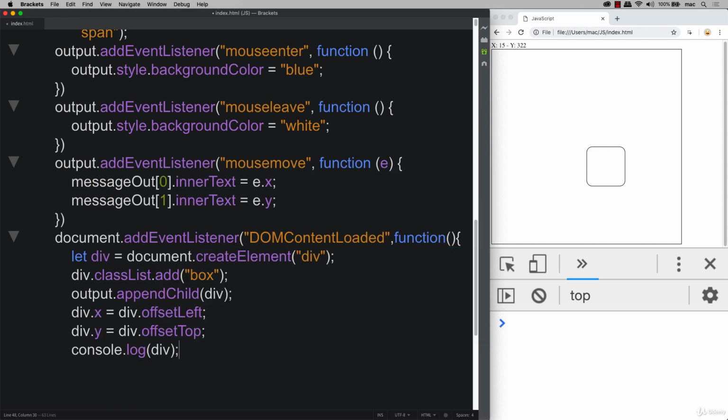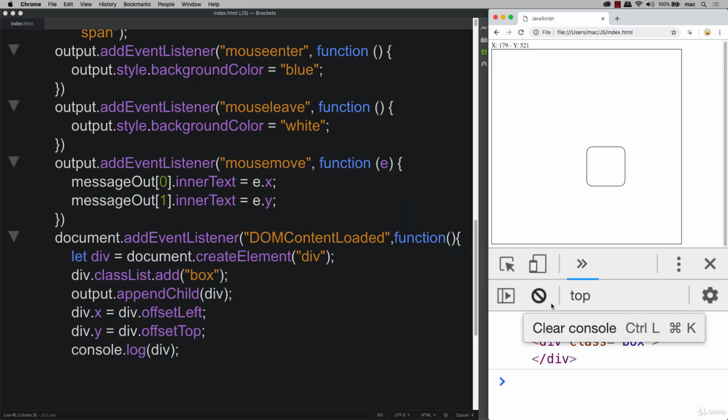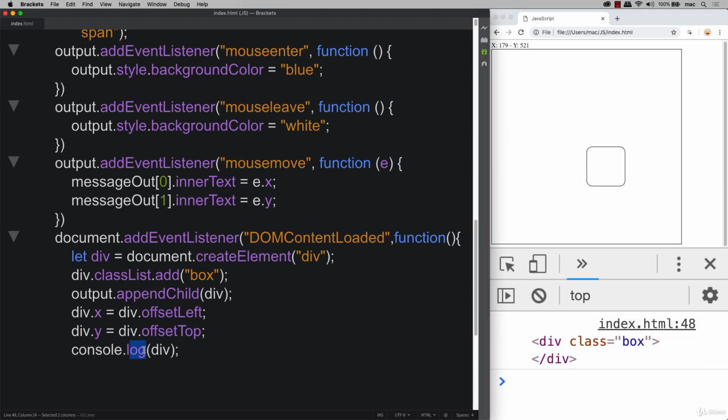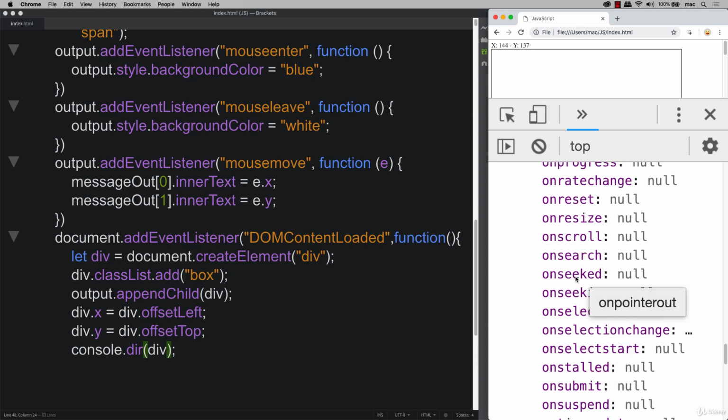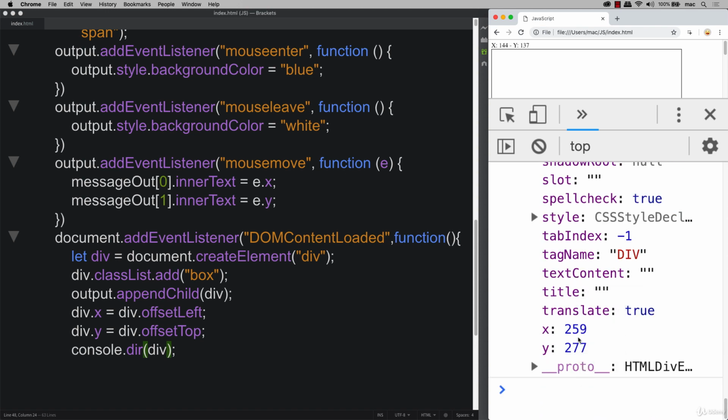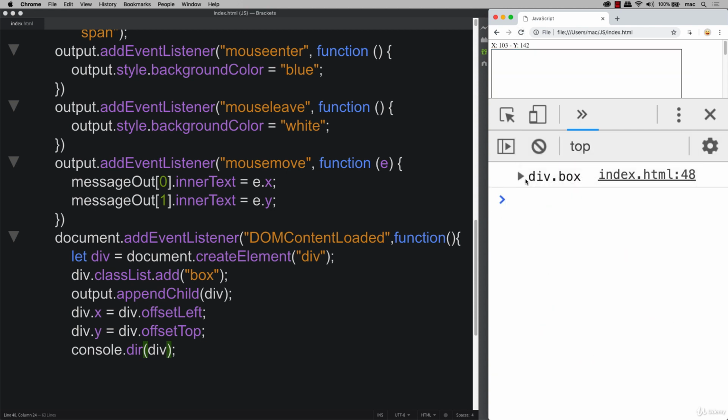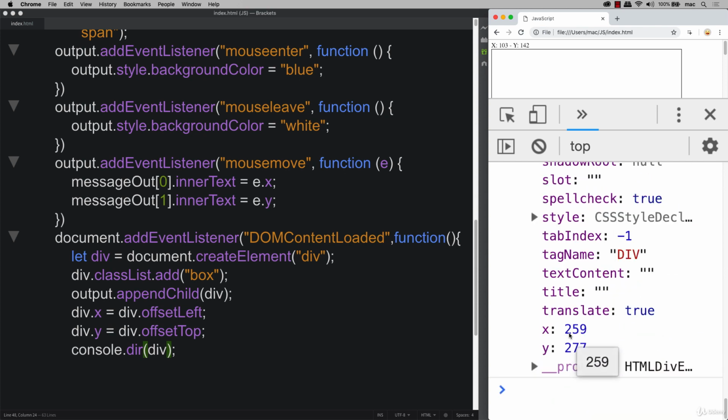And you can also console log out that value of div so that you can see that. And of course, we have to do console directory to be able to see the actual object properties and values. So if we open that up and go right to the bottom, we're going to see that we've added in this X and Y object value. Those aren't there by default, and we're adding those in so that we can utilize them in the upcoming lesson as we move this element around. So the starting position of X and Y is coming in at 259 and 277, and it's getting positioned on the page. We can also update its background color if we want, and I'll show you how to do that.